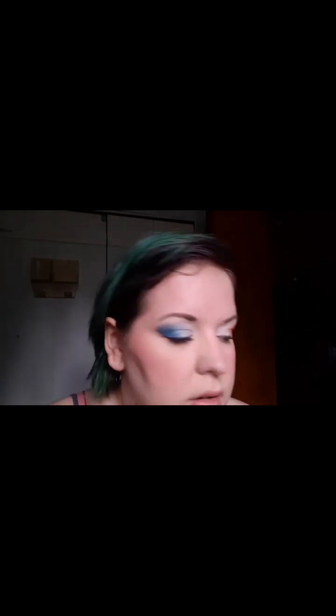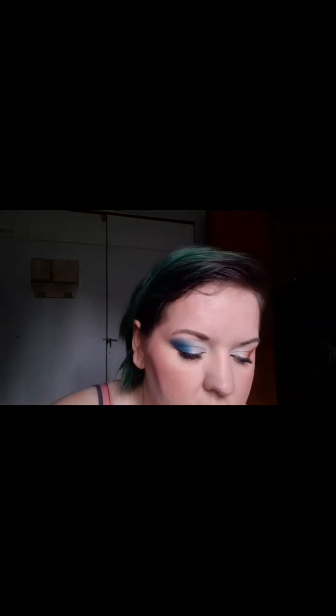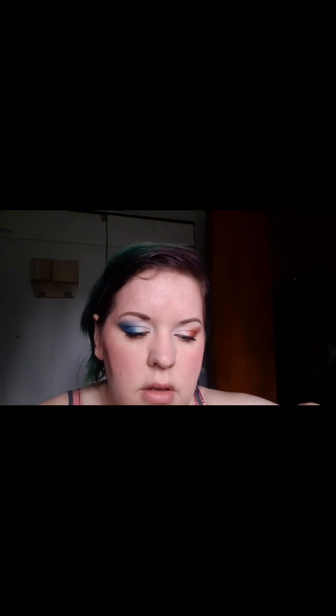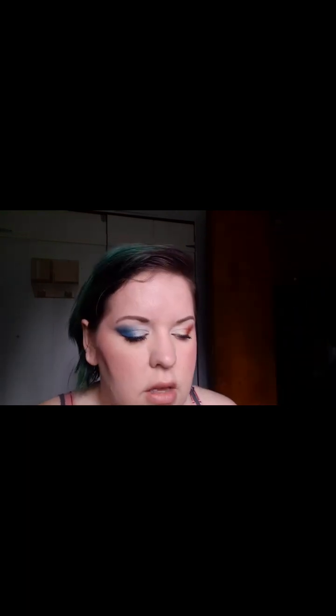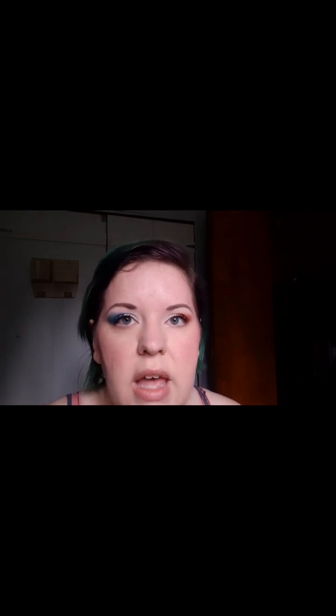Like I said, you can do any color and it'll stay all day with these steps. So again, I use this, the NYX finishing powder in the green color, first on my eyelids. Then I do the NYX HD eyeshadow primer, blend that in. Then I set it again with this powder. And then if I'm using any matte eyeshadow, I set it with the NYX Milk Jumbo Chubby Stick. If I use shimmer, I'm going to use the NYX Jumbo Chubby Stick in, I'm pretty sure this is yogurt. The name, oh, yep, it's yogurt. And it's a champagne color. And doing those steps will help make your eyeshadow last all day.